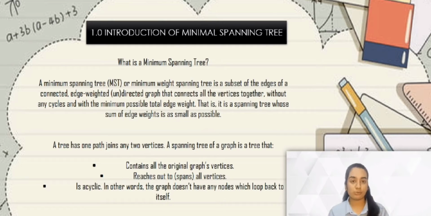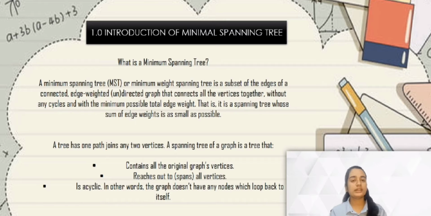First and foremost, I would like to explain the introduction of the minimal spanning tree. Before we learn about spanning trees, we need to understand two kinds of graphs: undirected graphs and connected graphs. An undirected graph is a graph in which the edges do not point in any direction. For example, the edges are bidirectional. A connected graph is a graph in which there is always a path from a vertex to any other vertex. So that is it for understanding the two graphs.